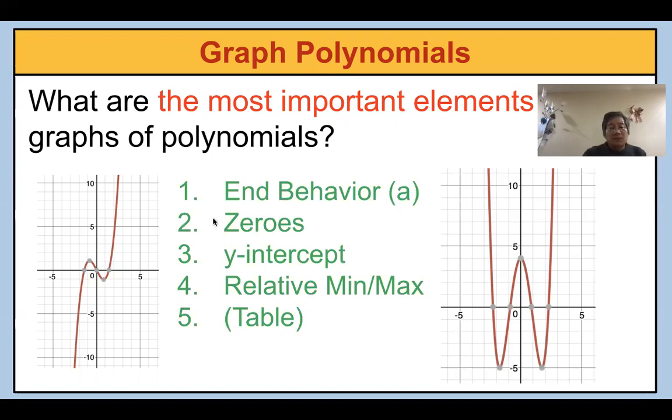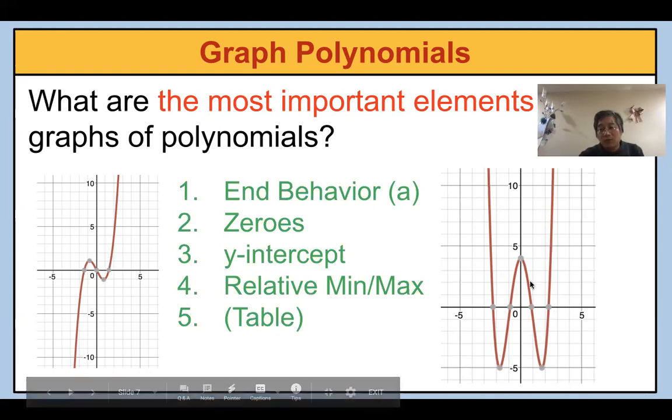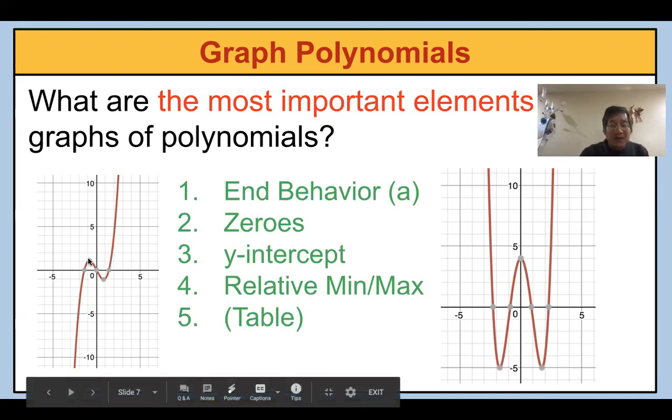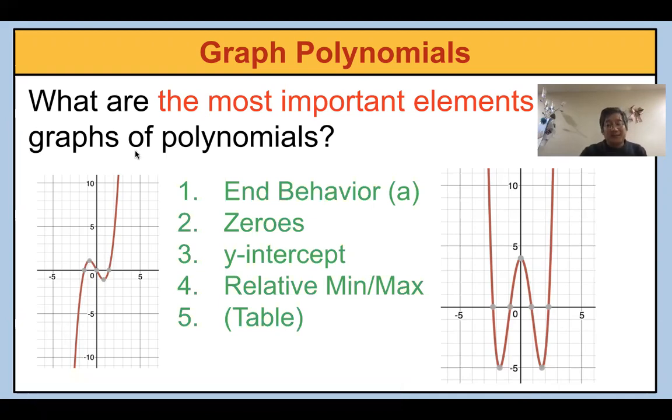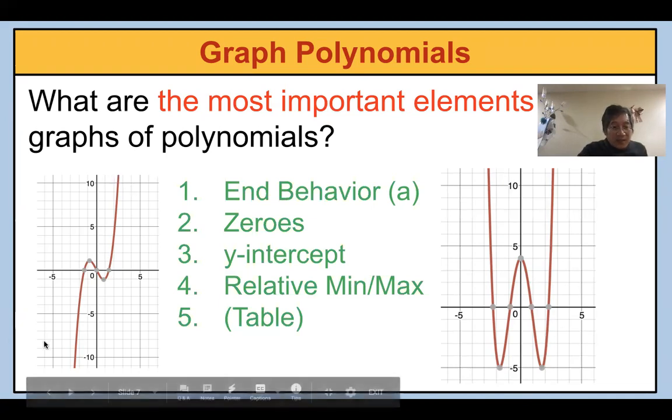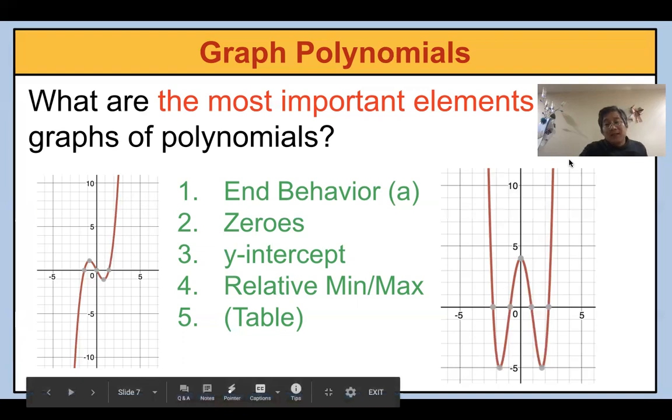If you know the degree, this is degree 3, and this is degree 4. Then how many times does it curve? This is 4 times. 1, 2, 3, and 4, like this, right? This is degree 3. 1, 2, 3 turns. Not all the time, but it's usually like this. And then, with odd degree, both ends go in different directions. Even degree, both ends go in the same direction.